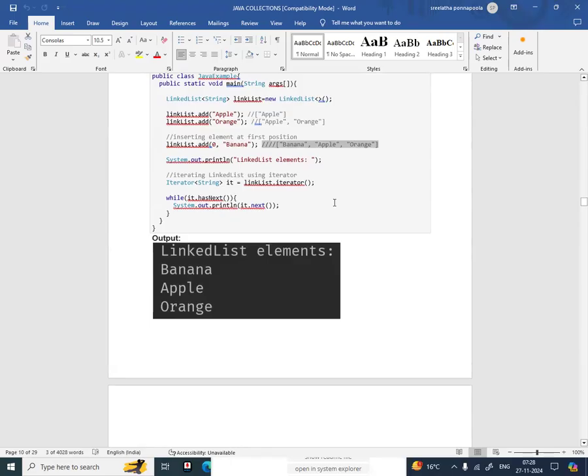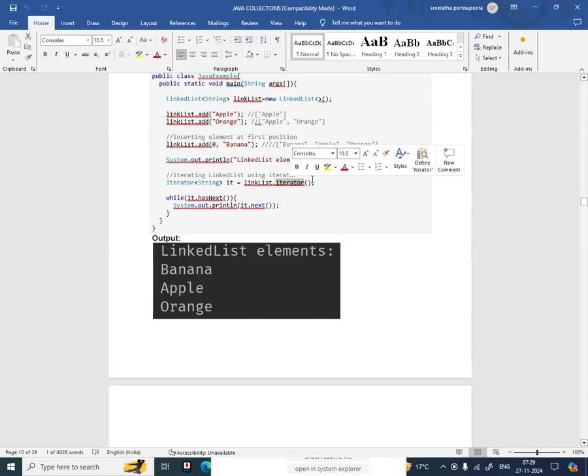So for iteration purpose, in this linked list example, we are creating object for the iterator interface. In the collection framework, we have iterator interface. So for creating object for the iterator, the syntax is iterator, the data type of the object storing, and iterator object equal to the class. Class name here is linked list. That means this is not a class, sorry, object of the class, instance of a class. Because linked list is a class name, linked list is object name. So we are giving the iterator type of object equal to the linked list object dot iterator method.